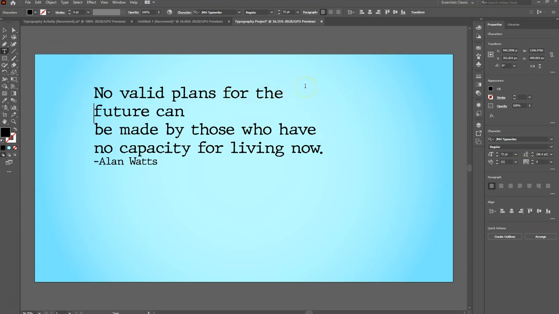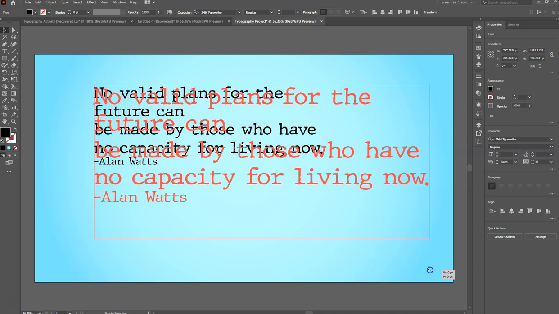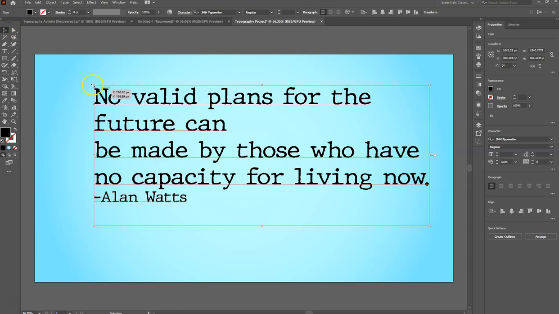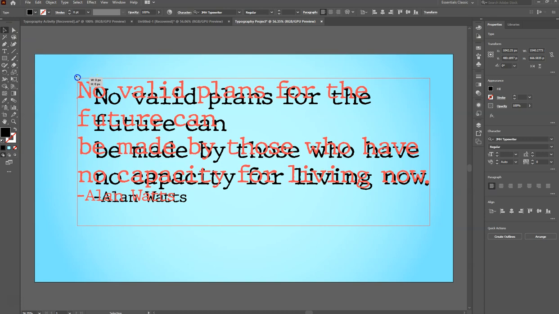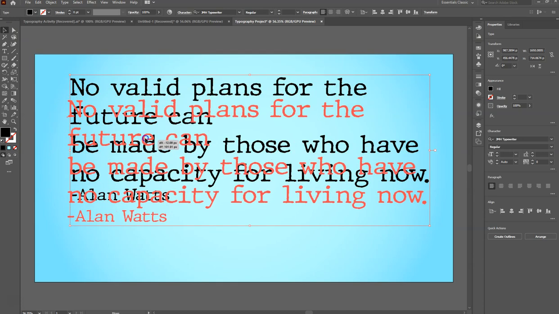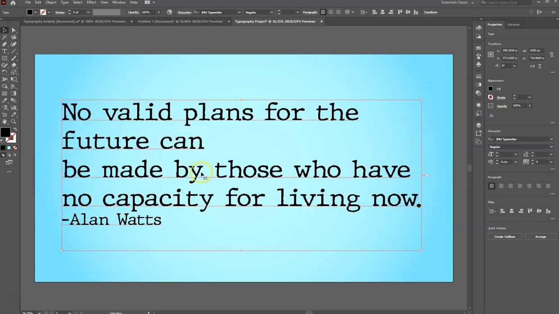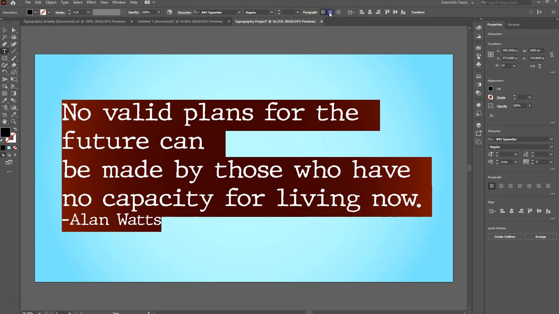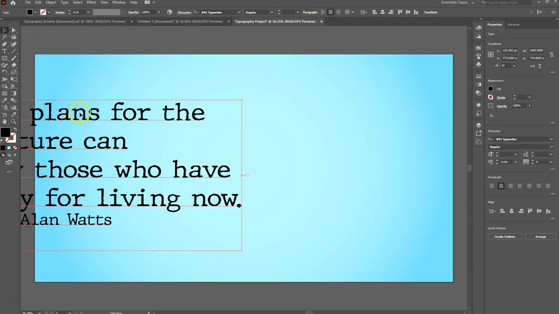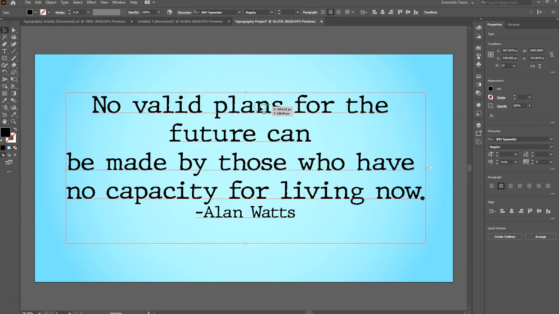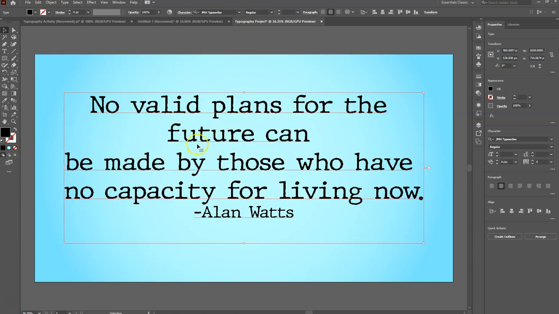I also want to kind of put some size here. I want to make this a little bit bigger. So if you click on the select tool up here and click on the corners, you can stretch out, and shift will allow you to do it more proportionally. So proportionately, whatever. But you know, I could keep it like this, but it just doesn't have the impact that I want it to. So I'm going to kind of center and see what happens. Now, centering can look okay, but it can also look boring, so just keep that in mind.